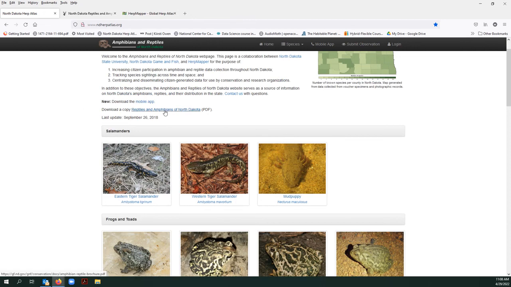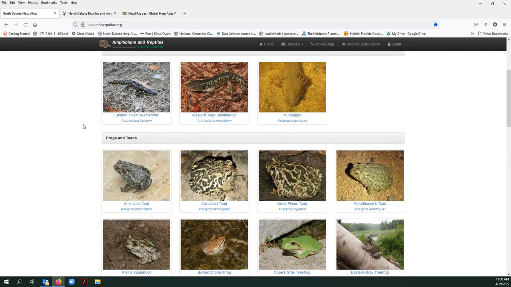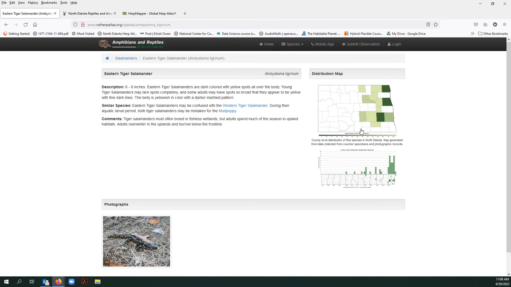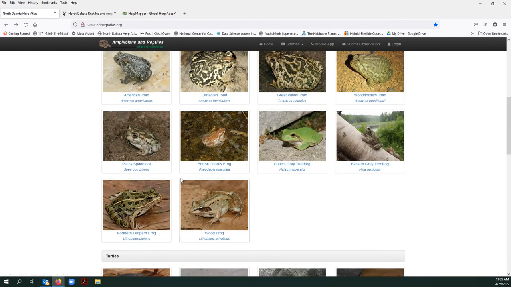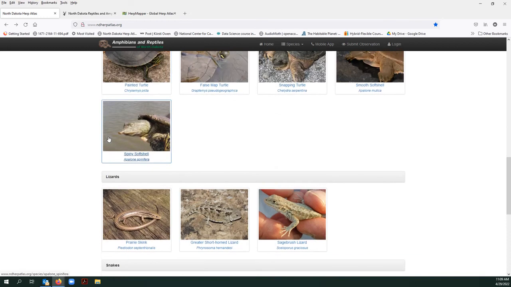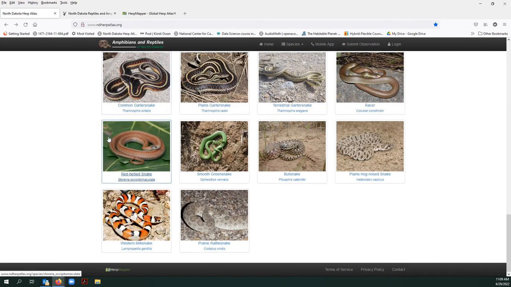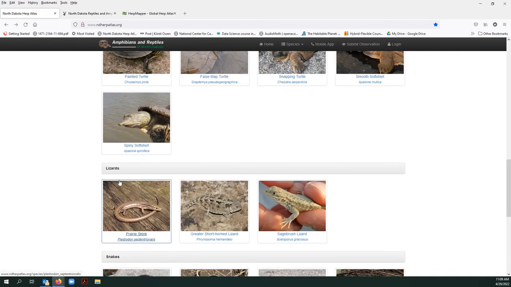There's a link to the copy of the PDF. And then Chris has done a really nice job curating the site, so we can click on each species and see the distribution maps and get a little bit more content on each of the species. So if you want help learning some of the species, you can do that. You'll notice there are some species included here that I have not included in my videos because there's no confirmed observations of them in the state. So the terrestrial garter snake, the Thamnophis elegans, we've never encountered in the state, although it's hypothetically possible, and the western milk snake also is possible but never documented in the state, so I don't cover those in my other videos.